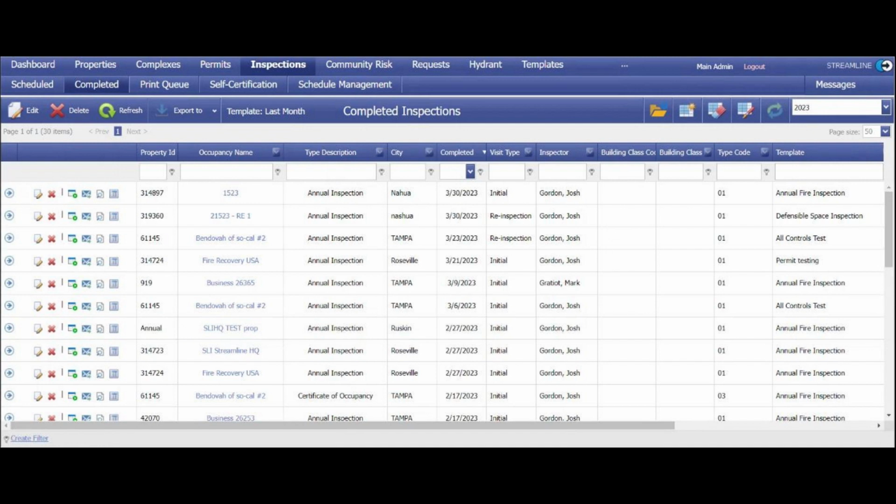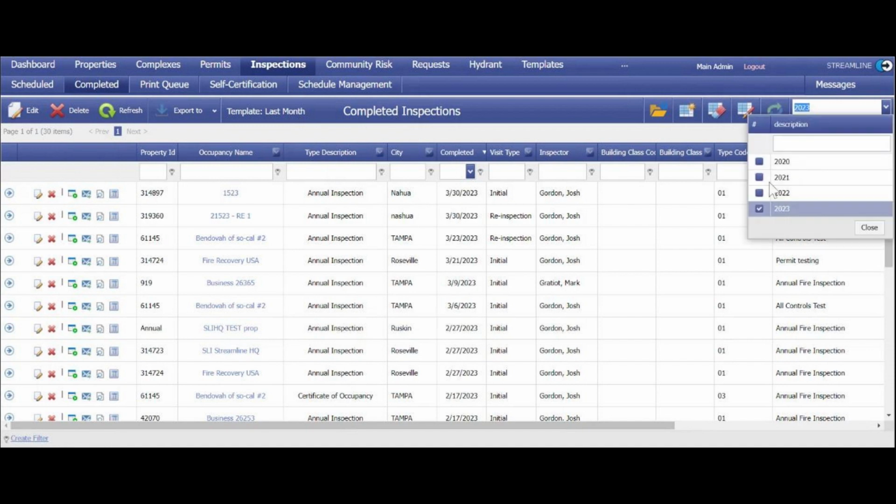Josh, the other thing that I see often is making sure that when you're running queries over multiple time frames, up in the upper right hand corner, you go ahead and select those other years as well. So make sure that you select 2021 and 22 if you want to run queries over multiple years. And we call it fiscal year in our system, but that doesn't necessarily mean it's fiscal year. You could run that on a calendar year too.